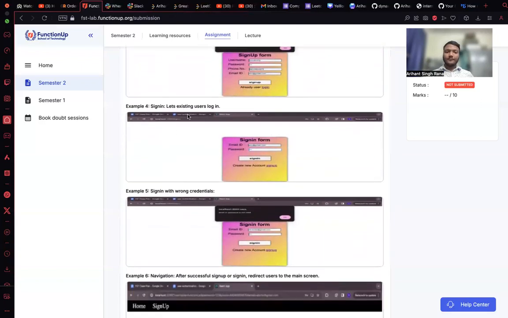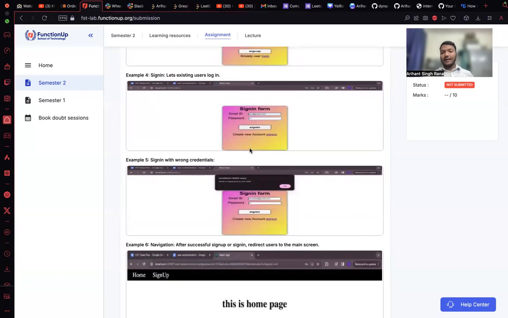Now, if the user already exists, then the user should log in, and after logging in, he or she should be directed to the home screen. So as you can see, let's try an existing user login. It allows the existing user to log in to their respective accounts.